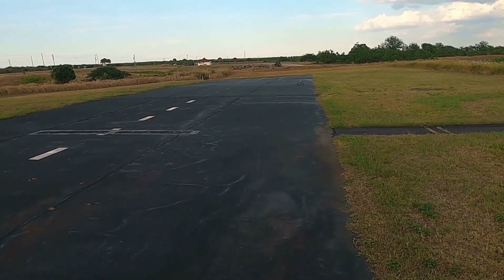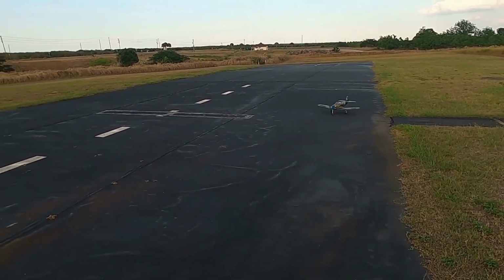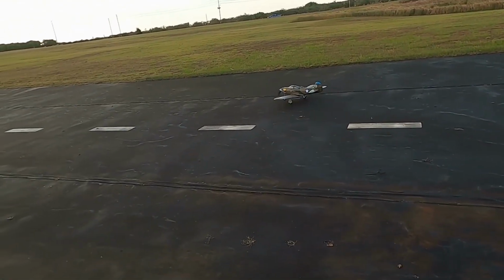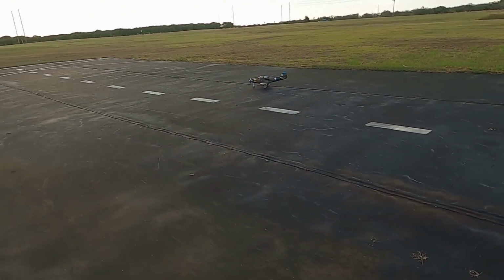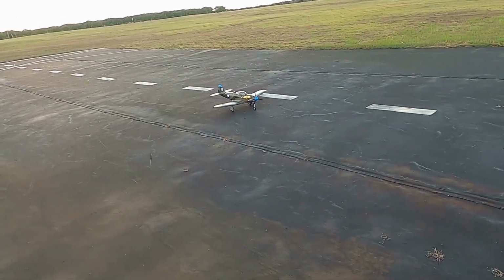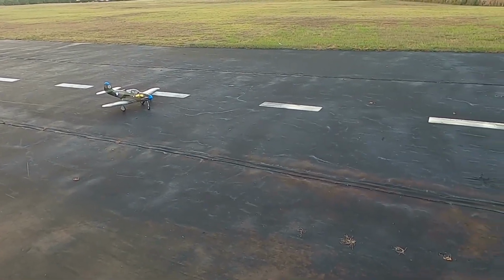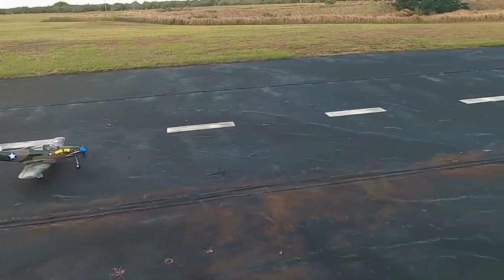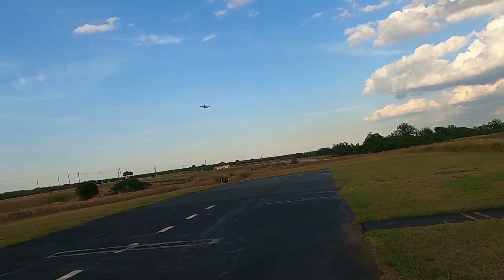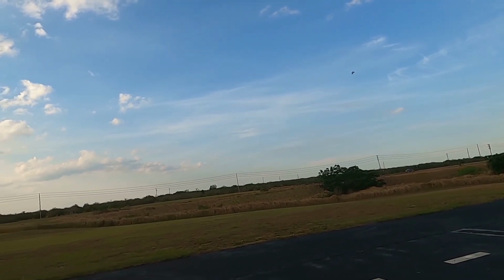And this plane is pretty darn quick. So I'm running her on a 4-cell, a 2600 HRB. Even with the wind, I am going to have to use flaps, I'm afraid. Even in the wind, I don't have the drop tank in, so there's nothing to really slow her down that much. And she's so sleek that she just slices off into the wind with no problem at all. She has very sleek lines to her.